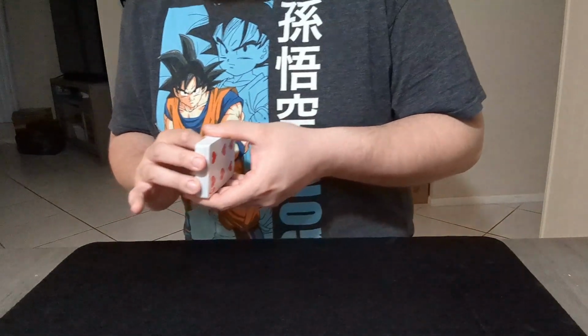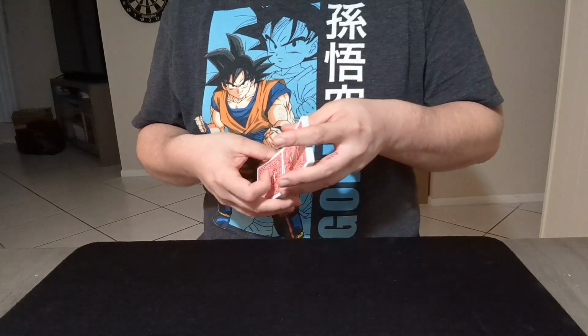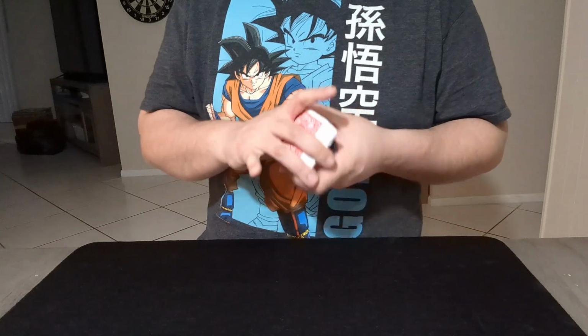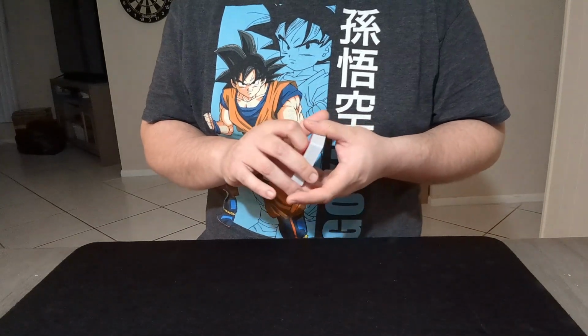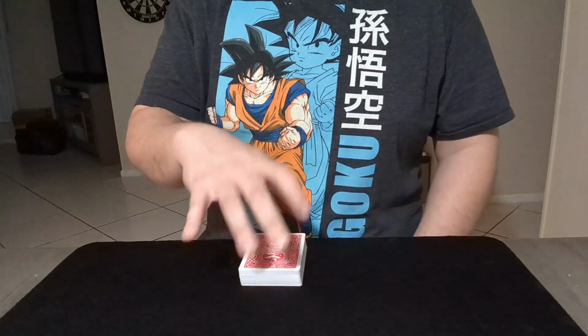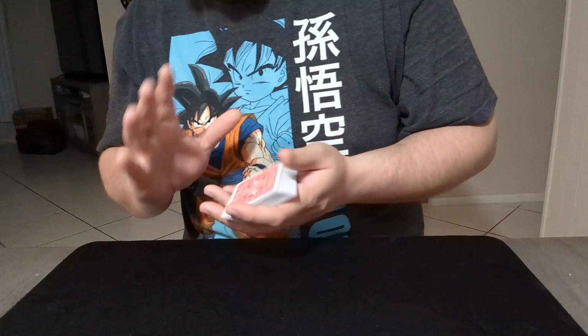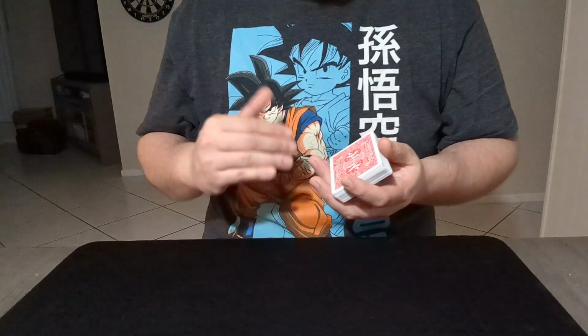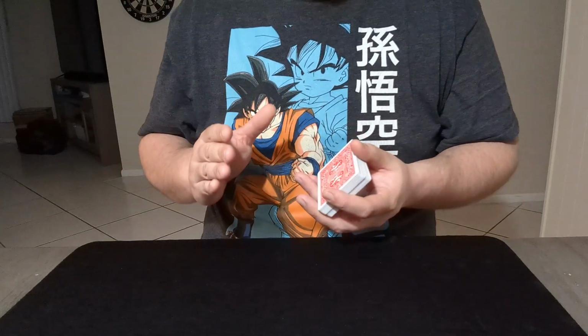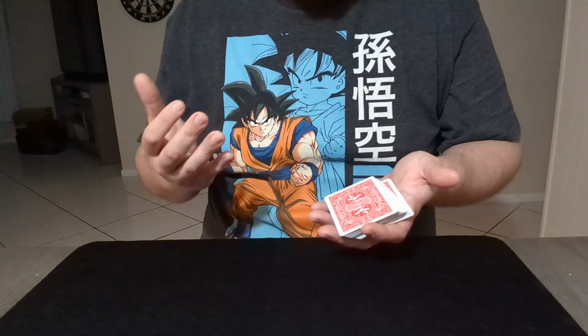And I have a great one that can be not just a card to pocket, but a card to impossible location, card to orange, card to wallet, you name it. And we're going to go over that version now. Okay, and we're back with the final version that I have for you for card to pocket. This is one of my favorites because the things that it allows you to do are insane.